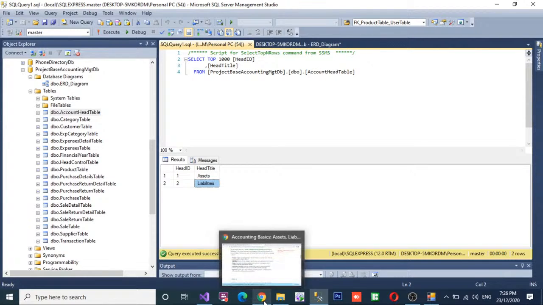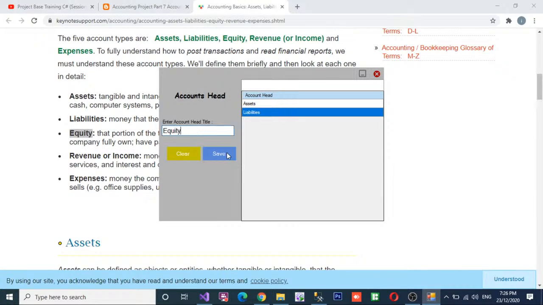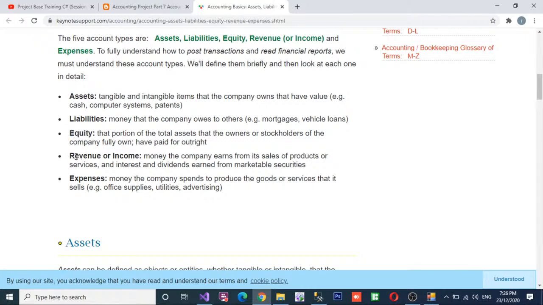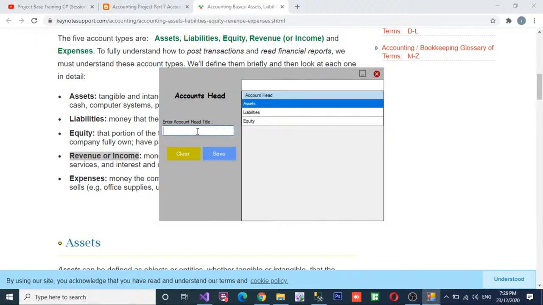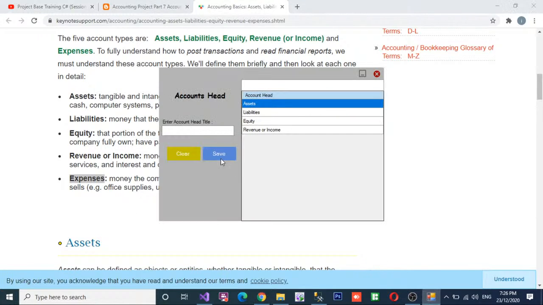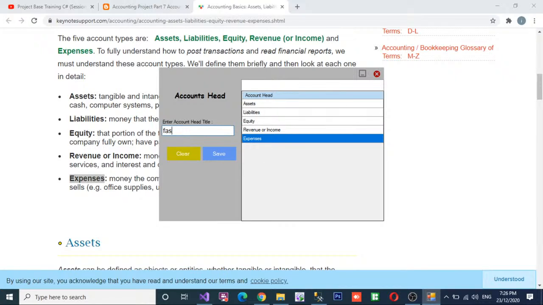Now again open and register the equity and save, registered. Then revenue or income, copy the full name of this account head, and the next one is expenses. So all the account heads are registered successfully, and the clear button is also working.